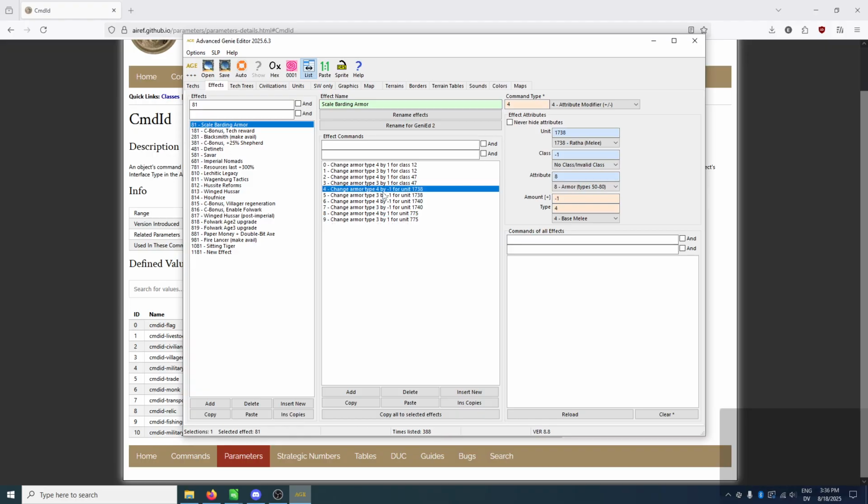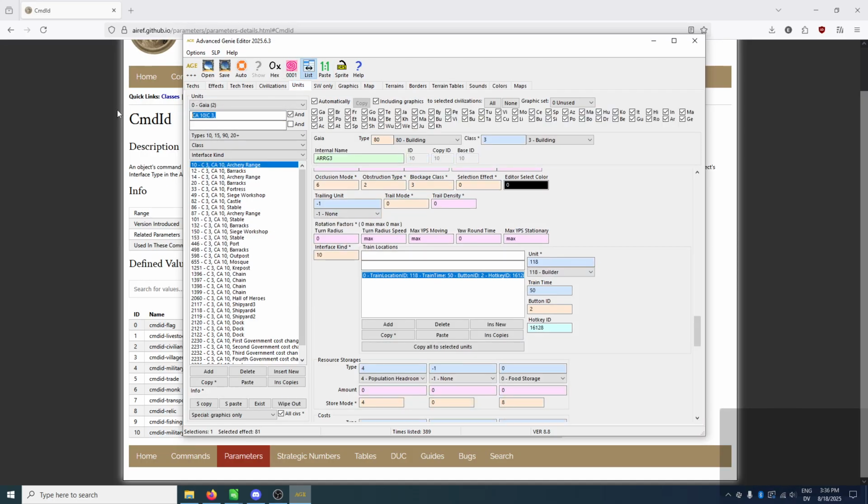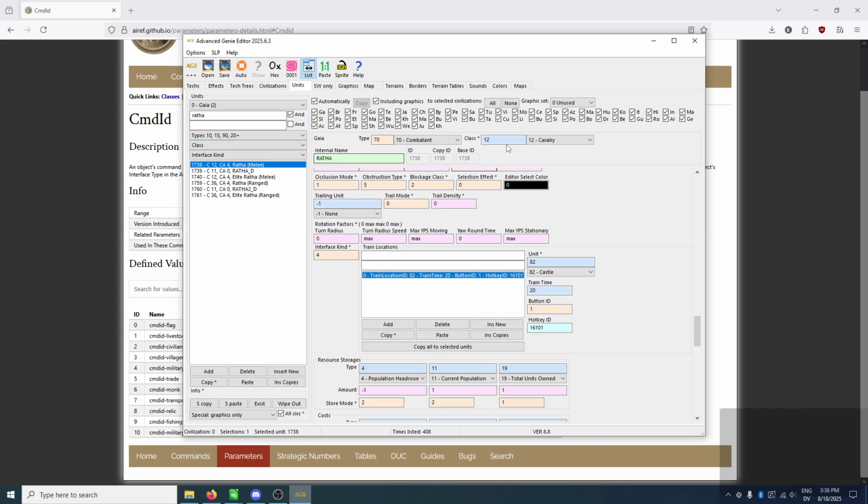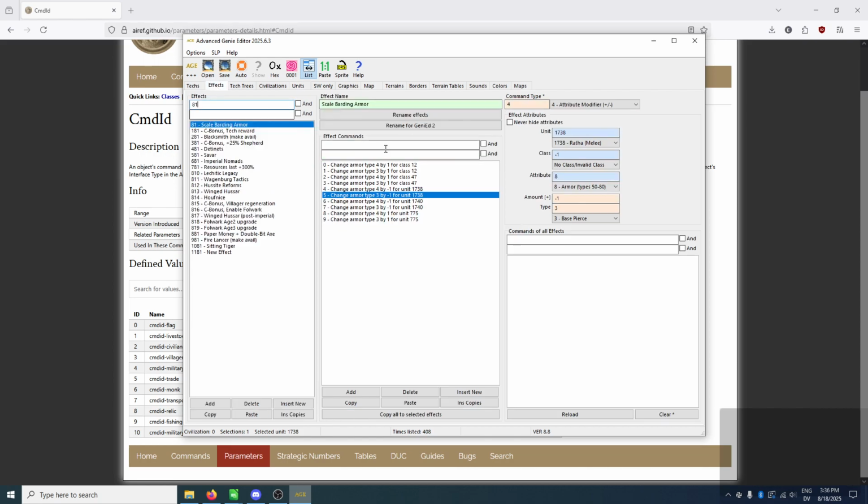Now you also see that it actually subtracts 1 melee armor from the melee Ratha. This is because if you go over to the Units tab, the Ratha melee is cavalry class, but Ratha melee armor is actually improved by the archer range armor, the archer armor upgrades, like padded archer armor, leather archer armor, and so on. So since this first effect gives +1 armor to cavalry class, the Ratha melee units have to have 1 subtracted off of their armor. It's just some interesting quirks of how the game implements these technologies.